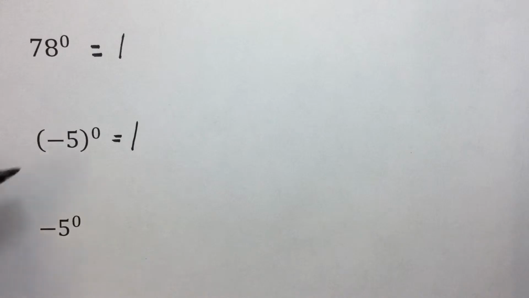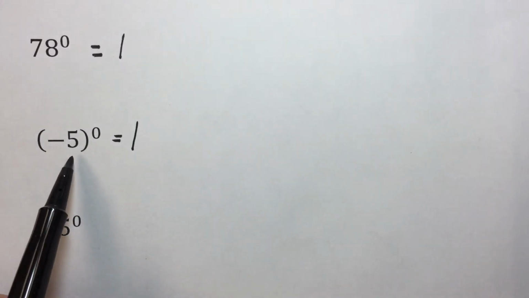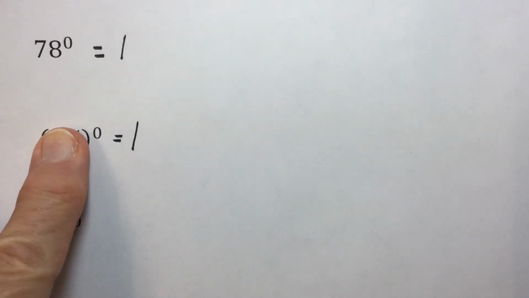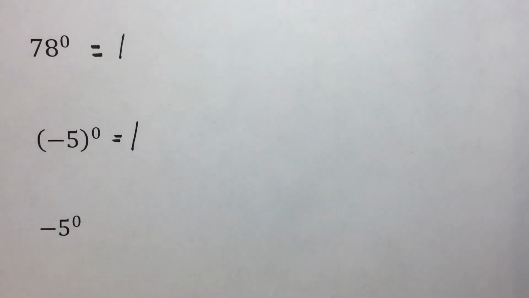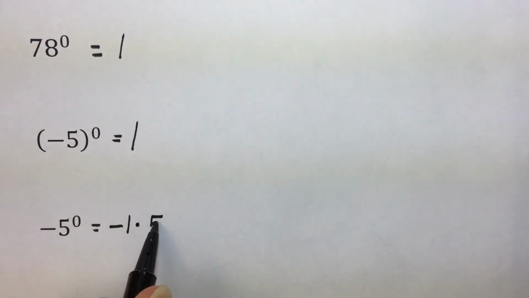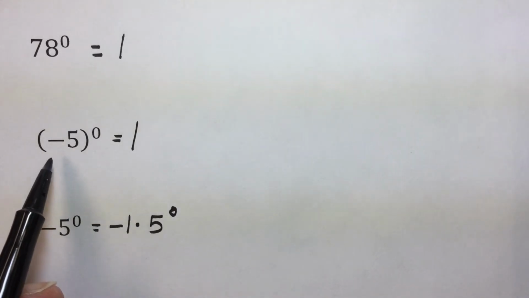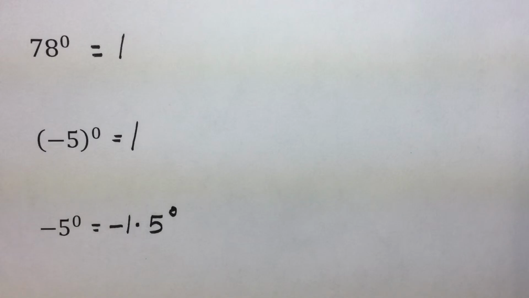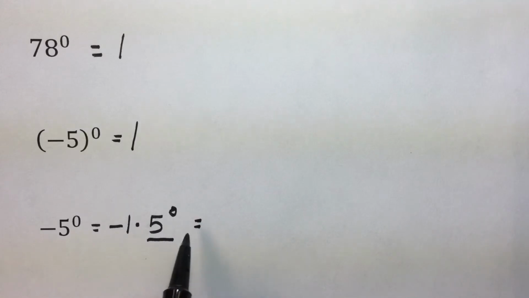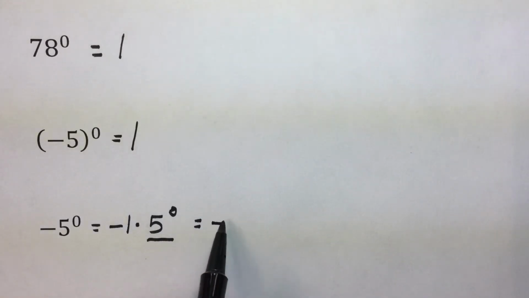In this next problem, it looks very similar to the last one, with the exception of the parentheses. Here, in this problem that we just solved, we have that number raised to the 0 power, which is equal to 1. This is shorthand for negative 1 times 5 to the 0 power. If they had wanted negative 5 to the 0 power, it would have been within the parentheses as this problem was. And following order of operations here, exponents have the priority over multiplication. 5 to the 0 power is 1.